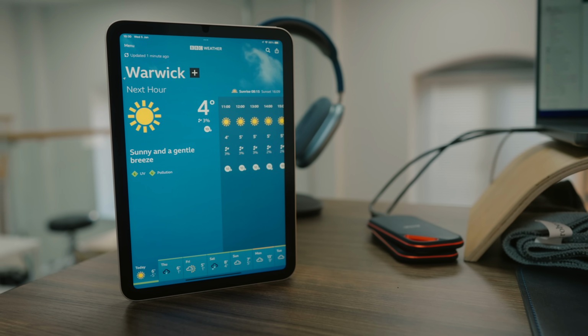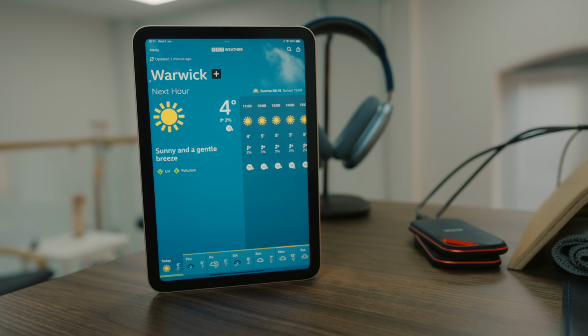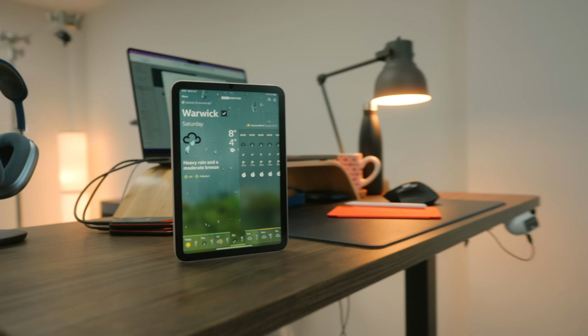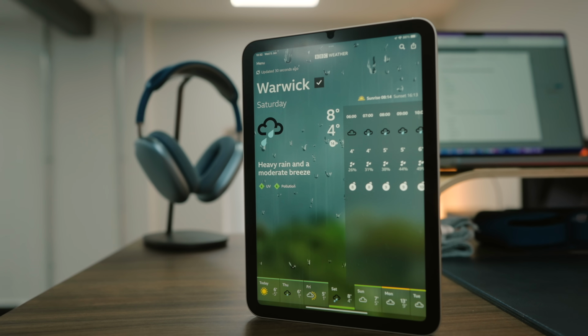The third one is BBC Weather. For some reason, Apple still doesn't give us a weather app on the iPad. I have no idea why. It's such an odd omission. If you know why, please explain. I just don't get it. But that means we have to go with something different. Now, I've tried Carrot Weather, Dark Sky, which isn't a thing anymore, I don't think. But BBC Weather, if you live in the UK, is pretty much, I think, the best weather app.